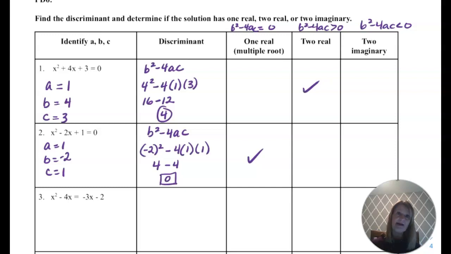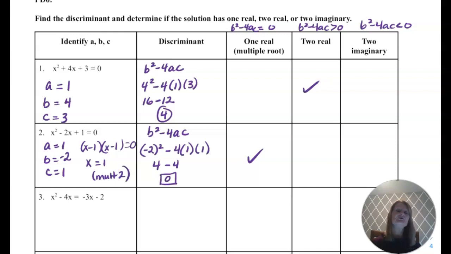And I'm going to back up and just show you what I mean by that. If I took this and I factored it, and I said, what are the factors of 1 that give me 2, negative 2? Hopefully you know it's x minus 1 and x minus 1. See how that's the same one? This is x equals 1 and 1. I won't write it down twice. I just say that it's a multiple root. So it is x equals 1 is how I would write it. And then I would say with a multiplicity of 2.